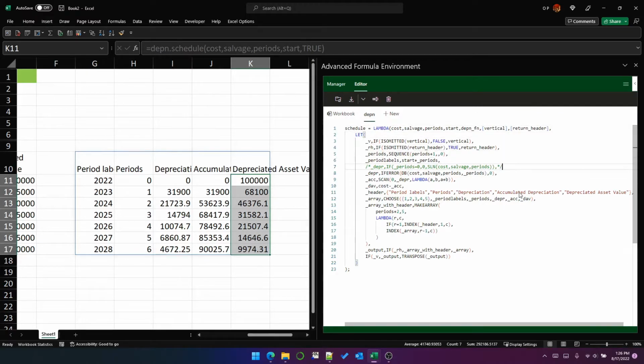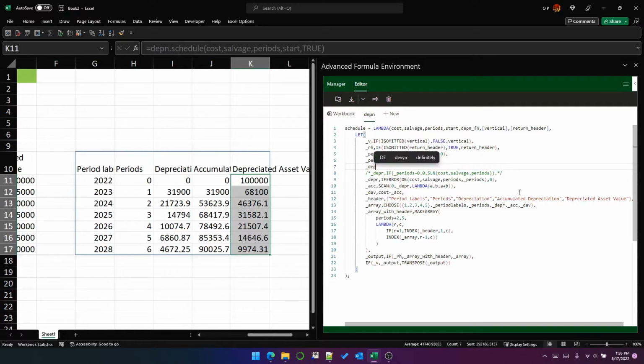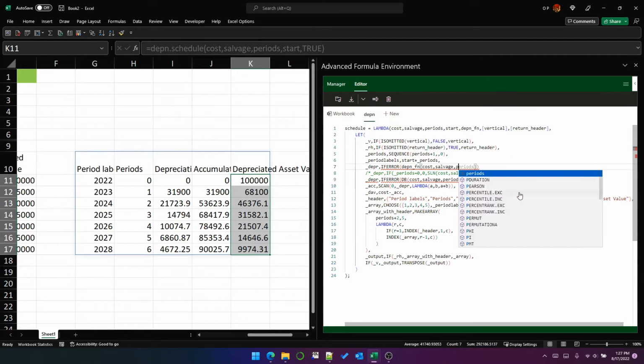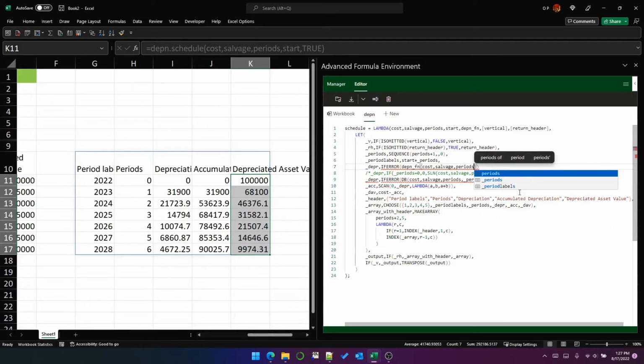And the definition of depreciation in here is just going to be if error, depreciation function, cost, salvage, periods and periods, and the default, if it's an error, will be a 0. So that will be how we will define this kind of anonymous function. And that's what lambda is.